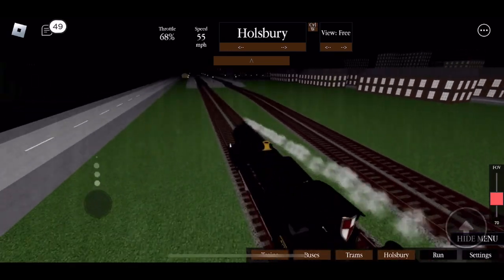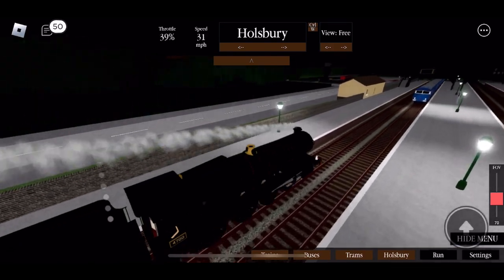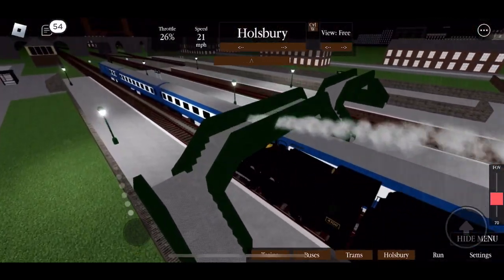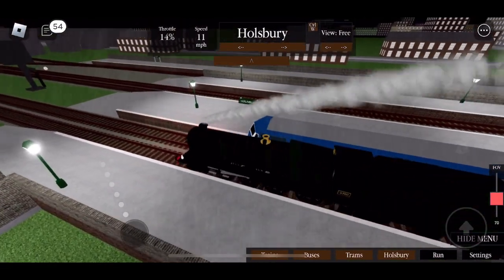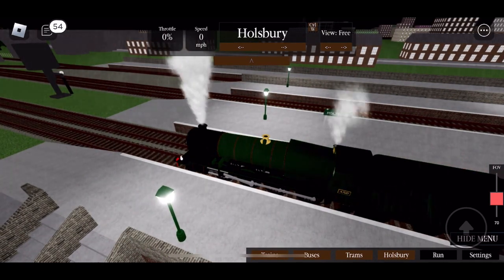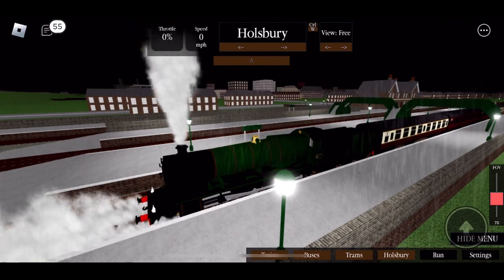I think this is Hallsbury. Is this Hallsbury? Yeah, it is. Okay, we're good. Alright. Make sure we get passenger coaches in, and we're good. I heard that, actually. Wow, that's cool. Okay. So, let me think.